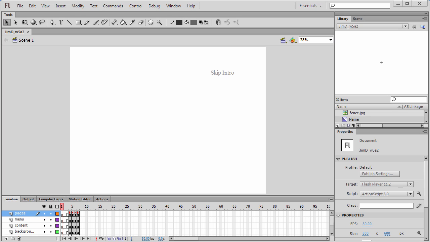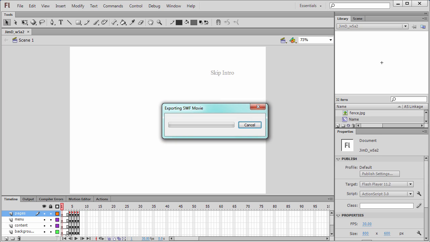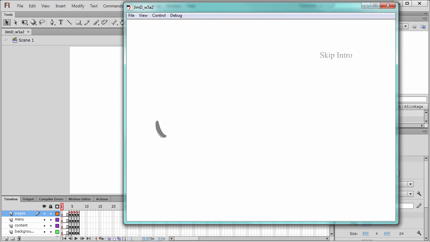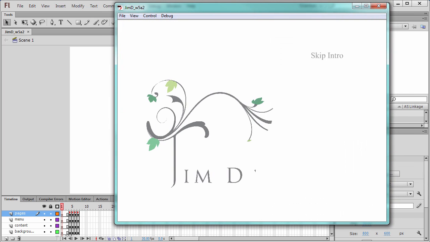Okay, so you need to create a splash page. Okay, that is an animated splash page. So I'll show you what I did, and then what I'll do is kind of go through the process of how I did that. So perhaps you can apply those techniques to something that you want to do. Okay, so let me just preview what I have open here. All right, so here's my animated intro.